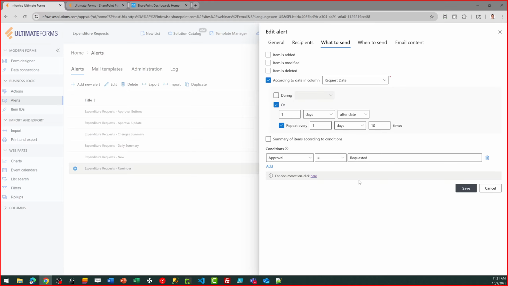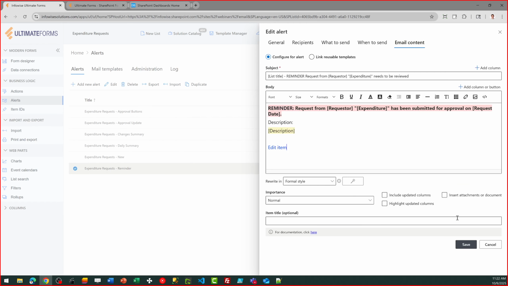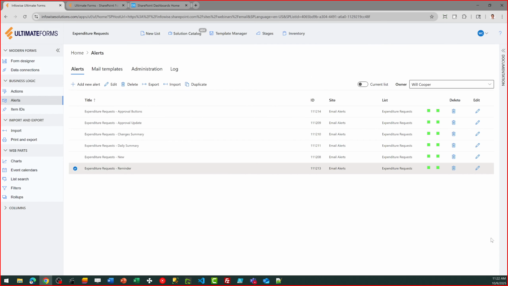So the approval field can be requested, which means it has not been updated, or declined, or approved. In other words, this email will continuously go once a day to the approver to remind them, hey, you had a request to approve this, you need to respond. But it will only do this when they have not fulfilled the request. It's a very handy way to send reminders, and make sure you only send reminders in that particular situation.